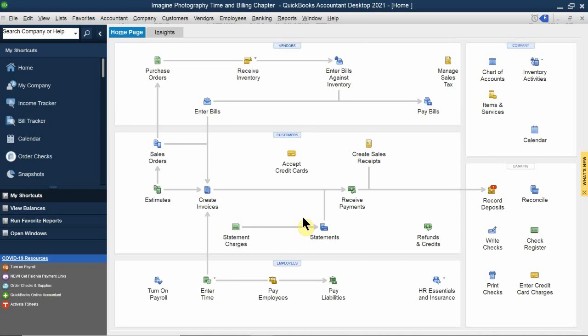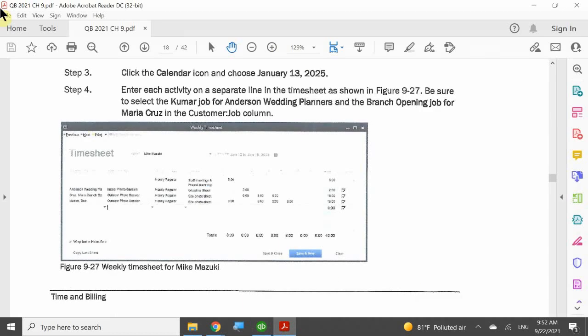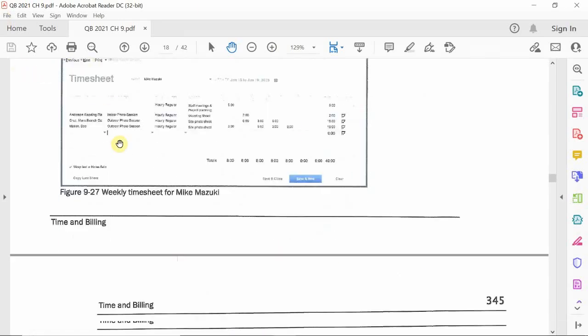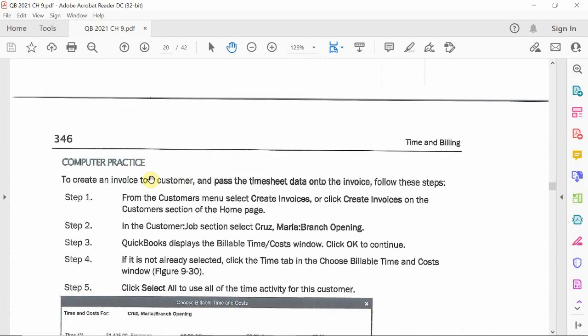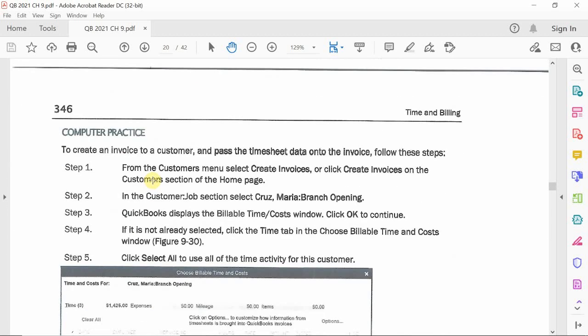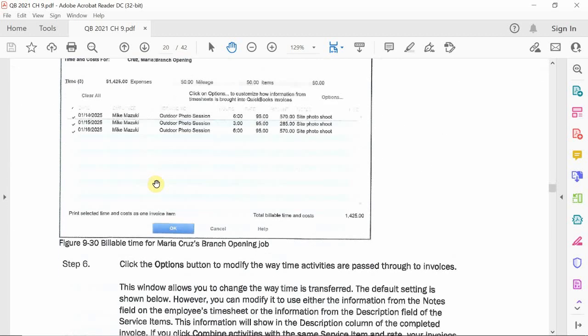All right, so the last section I'm going to talk about before we go on break is going to be keeping track of partners' or owners' time. Okay, so yes, in this book, because it's also a part of payroll or whatever, right?